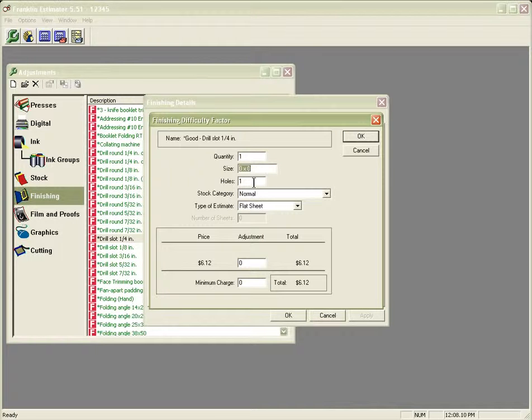We give you options here to set up where you can put in any quantity, any number of holes, as well as a size, as well as if you'd like to adjust the price, you can do so here within the adjustment section by either typing in a quantity to mark the price up, or if you'd like to decrease the price, you can do so by putting in a minus, typing in a quantity, and tabbing off, where you can see that it adjusts it. It gives you your normal price here for the actual rate as well as your new adjusted price here. That would be how to take a look at the rates as well as manipulate it to be your own rate.